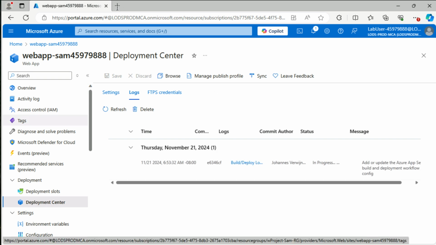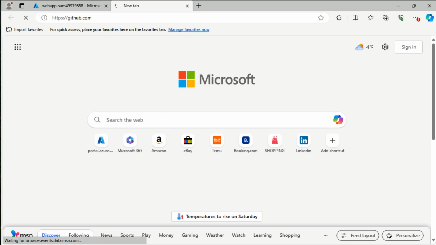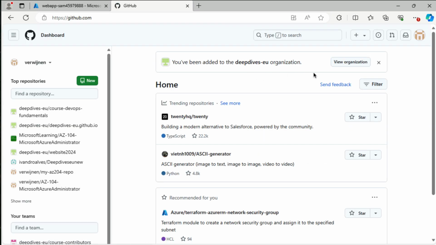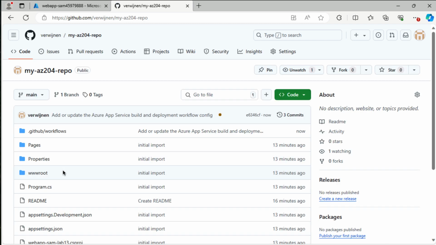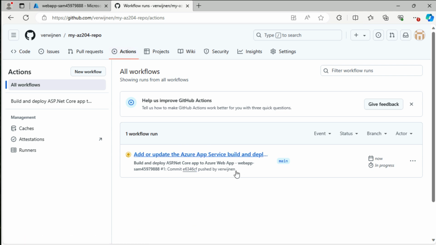Okay, so now if you go back to GitHub, we look at our repo, and we look at the actions, and we can see that there is this flow and it's currently actually running.